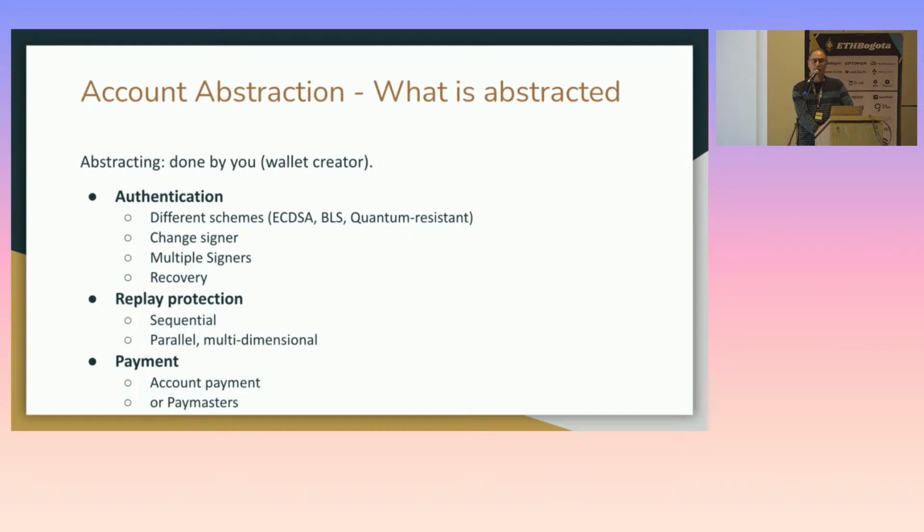For replay protection, you still need to use some nonce somehow. You can use normal sequential nonces, like our sample, but if you want to use parallel, that is, transactions that can be sent on-chain regardless of the order, you can do it also. And for payment, yes, you can do the normal payment, the account pays for itself, but we also provide an API to let an external contract perform the payment, opening cool features like onboarding, where some external contract application pays for the deployment, or using token paymaster to pay with token for transactions.